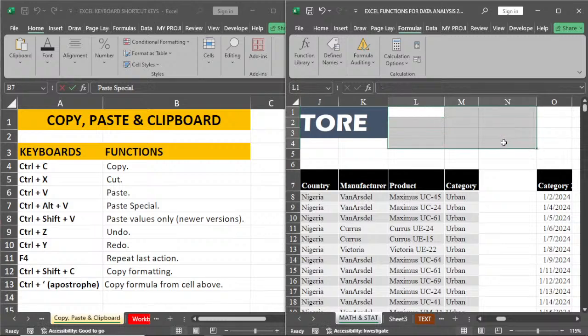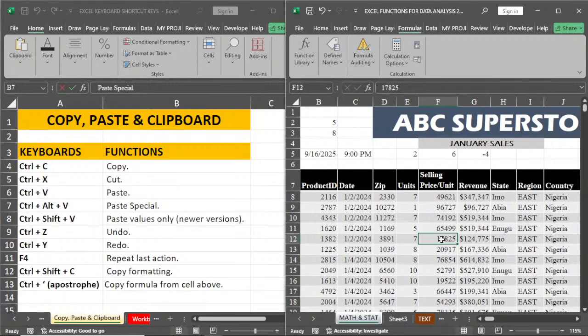Alright. Now the next is Control Alt V to open up the paste special dialog box. Control Alt V is to open up. It should open for me.